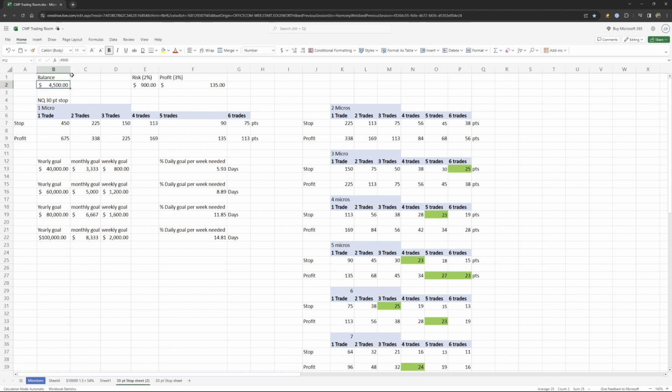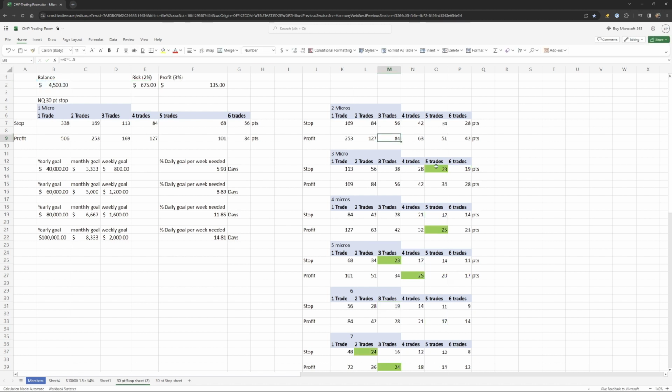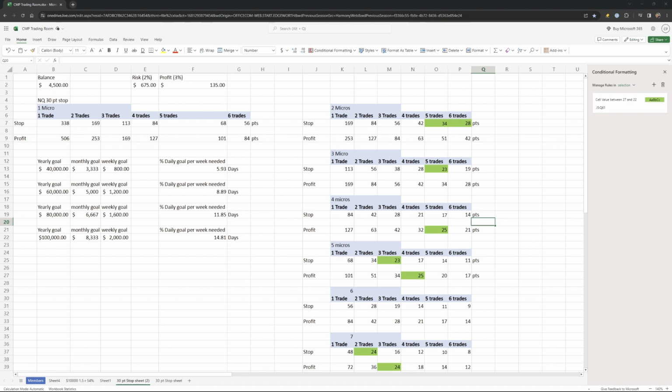If I want to lower this down to, let's say, 15% risk, you can see here my stop is at 23, so I haven't really got enough. I can use this one here, 34 points. So if I just put the conditional format on this one, you can now see in this scenario I can either use 5 or 6 trades, right? So that was most likely the 6 trades, because I don't normally hit 30-point stop losses, but of course they do happen sometimes. So if I do, I can take 6 trades on 2 micros, or I can take 5 trades with 3 micros in this scenario.